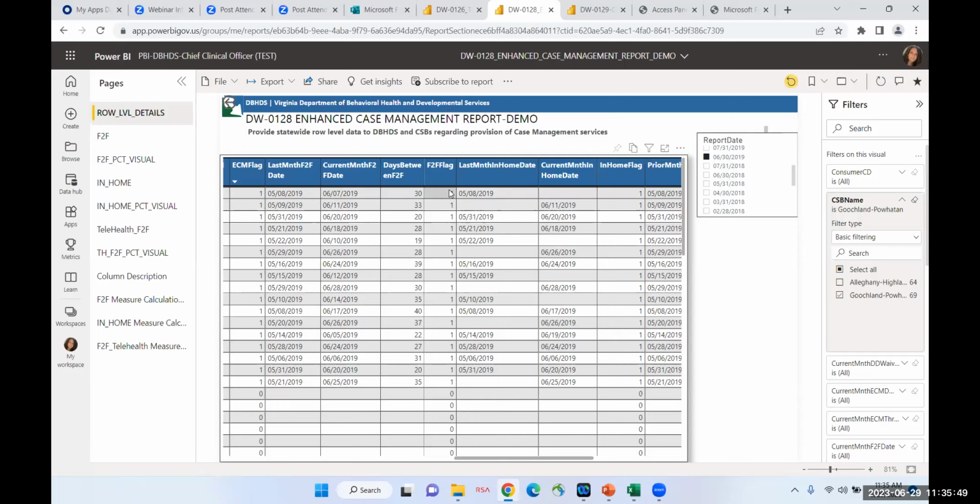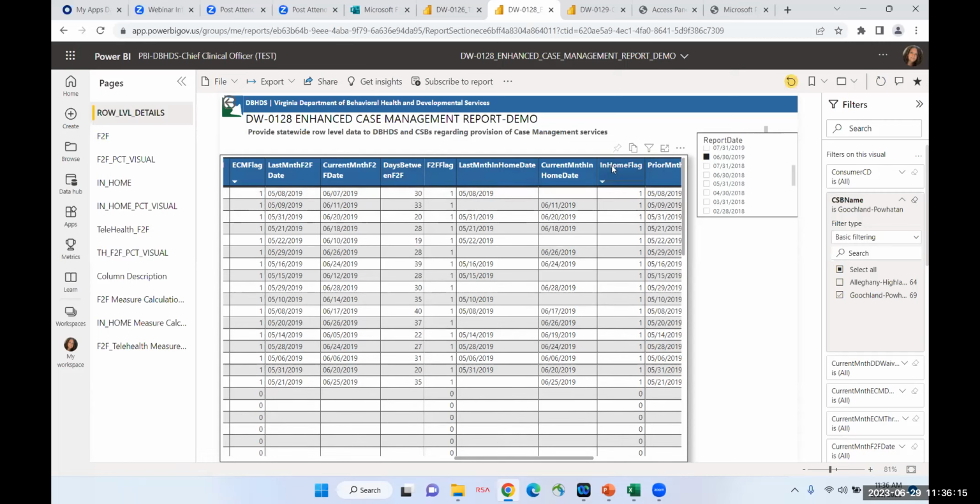You could have 32 people on your caseload and we're showing 47. Well, that means there are some more people. There are 15 people that are showing us they should have received ECM, but they didn't. And that just means that somewhere along the line, someone did not change that code in your CCS submission.